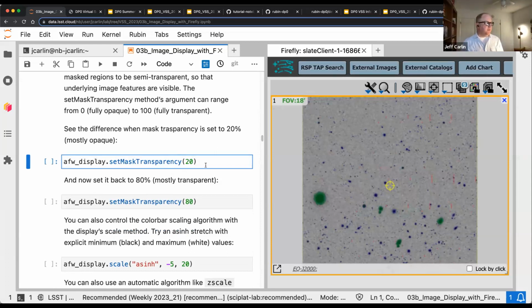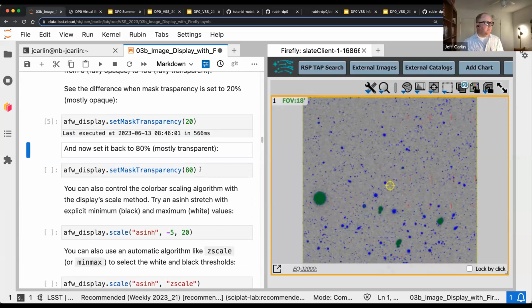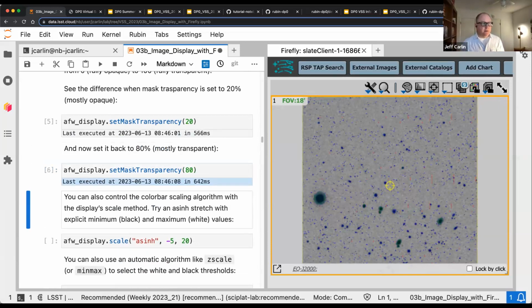So it goes from 0 to 100%. If I change it to 20%, you see it got more opaque. If I set it to 80%, it gets more transparent. So that's just the set mask transparency method.